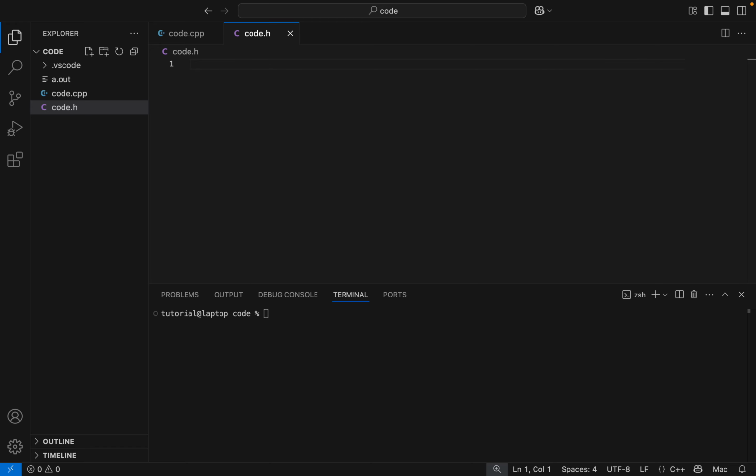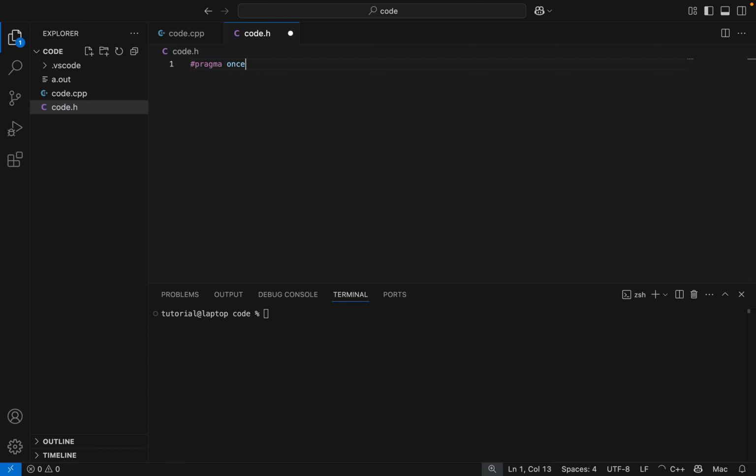.h is the extension that we will be using. One of the common things followed whenever you write a header file is to include the first line as pragma once.